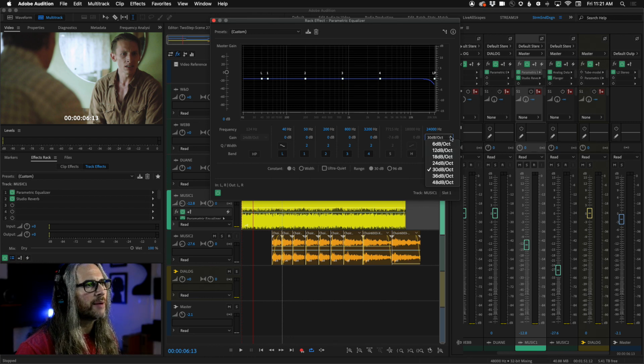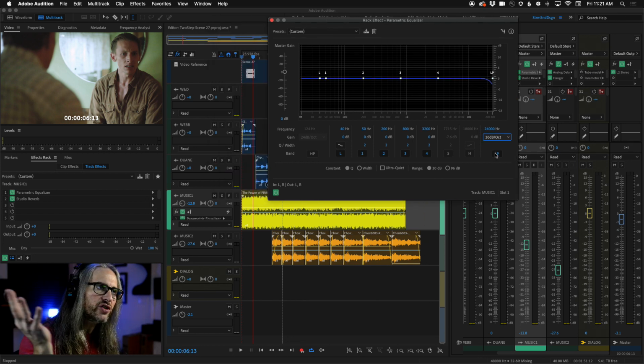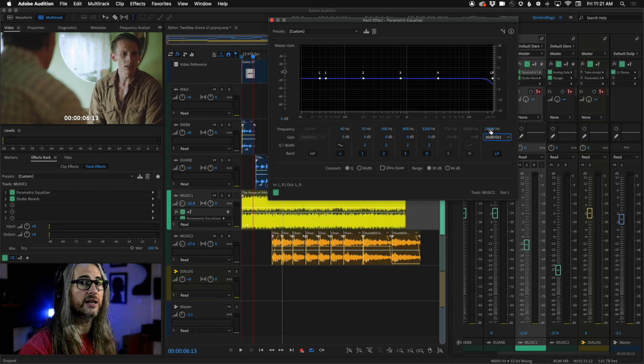This drop down here is the amount of decibels per octave. So the more aggressive you want that cut to be, the more dB per octave, and you'll be able to see how it adjusts the curve as we do this accordingly. When we start to cut more, I'll show you. So I'm going to play this. Actually, let's keep everything in, and I'm going to start rolling off that high end. Again, allowing low to pass through, cutting off the highs. Here we go.